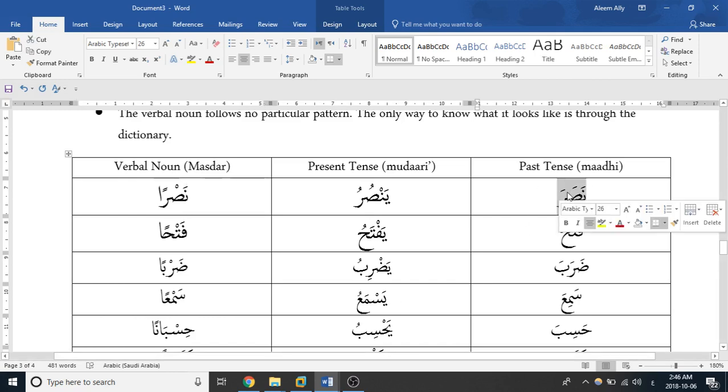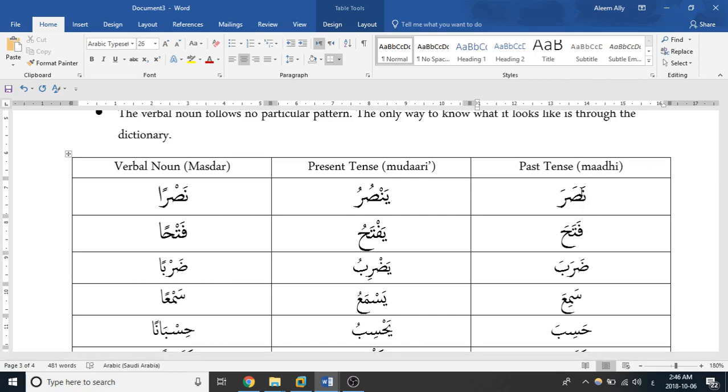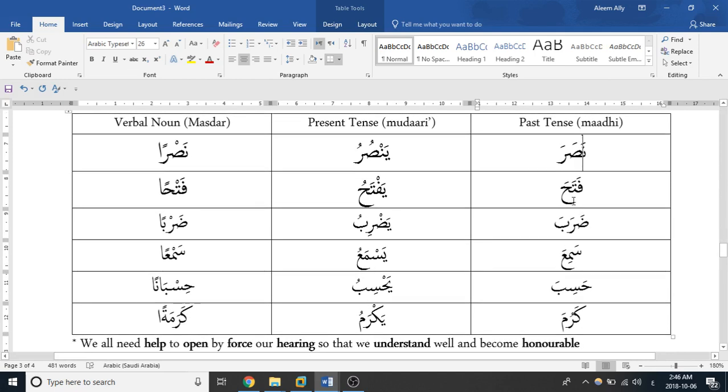So actually, just by knowing one of these words, you now automatically know 12, right? Because you know all the genders that are associated with it. So you know how to say she helped, you helped, I helped. All those are different words in Arabic, right? So then there's fataha, yaftahu. Notice how the ta has a fatha on there, and then fathan.